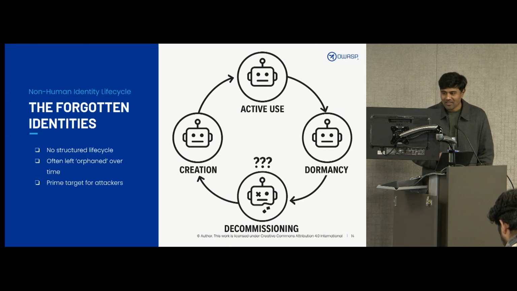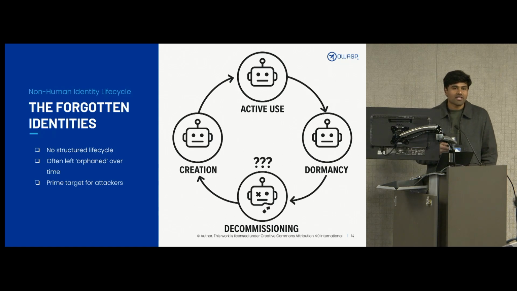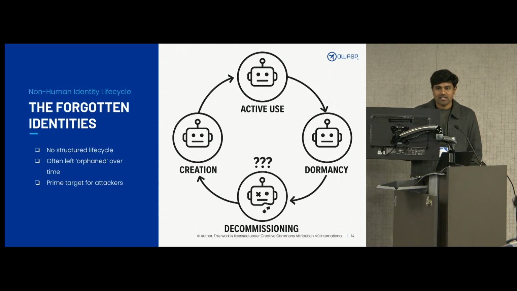So let's go on. The reason non-human identities are important from a risk perspective is that they are typically not managed like typical human identity provisioning. For example, when you joined a company, you were provisioned your identity through an automated system, right? You wouldn't even know how your mail was provisioned. You would have received an email and would be accessing it one day. But for a non-human identity, provisioning doesn't happen that way. Typically, an enterprise administrator who is shipping an application works with multiple systems to provision non-human identities. And in a lot of companies, even the mature ones, even Fortune 500 companies, they're not tracked well.